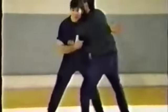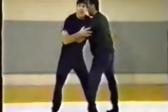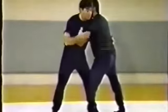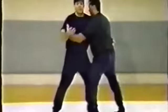Now, from this position, you've got a whole bunch of different options. I'm going to show you the ones that are the easiest to learn and the most effective. And they always run together like that. The easiest ones are always the most effective. The more complex we get, the bigger the possibility they won't work at all.